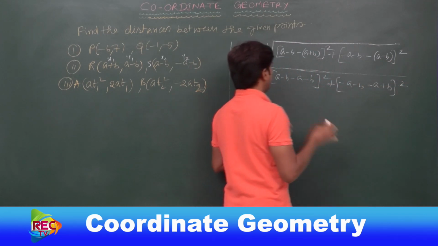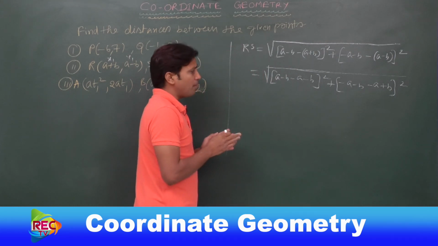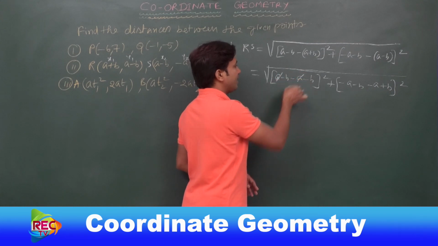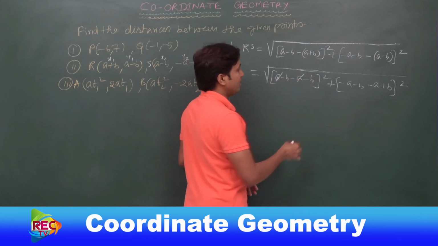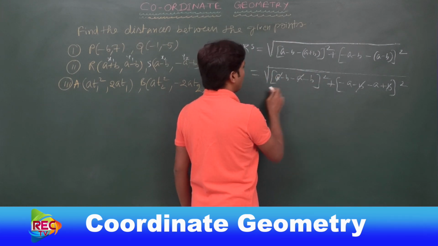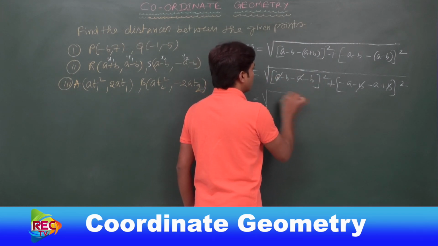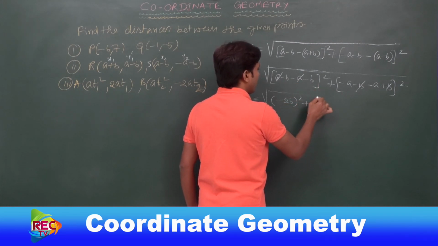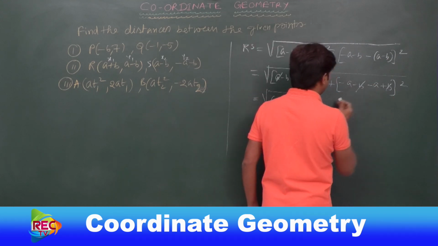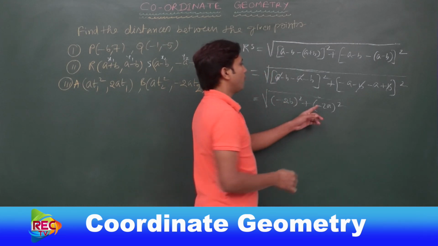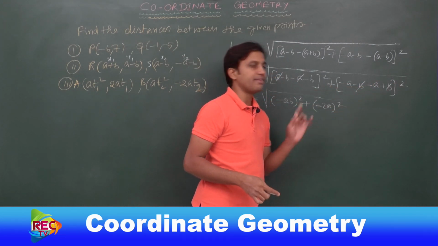Now what are the common terms that we can cancel with reverse signs? So here plus a minus a are cancelled, and here minus b plus b are cancelled. Now what is left over inside? This is minus b and minus b added together to get minus 2b whole square, and similarly here minus a and minus a, that would be minus 2a inside the bracket, and the whole square is there as given.